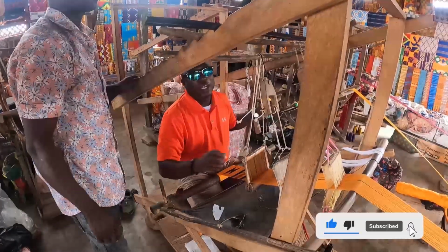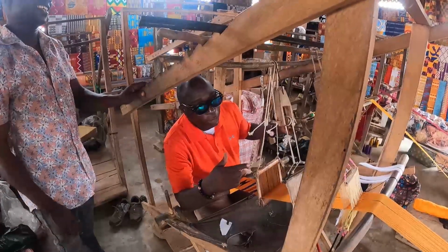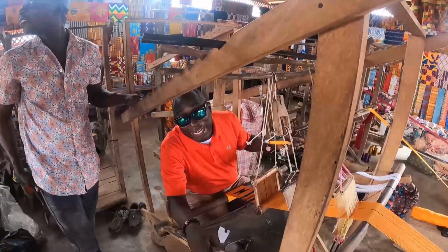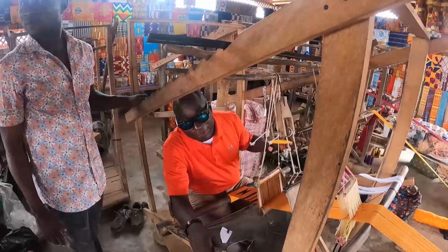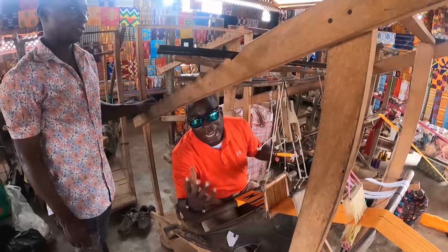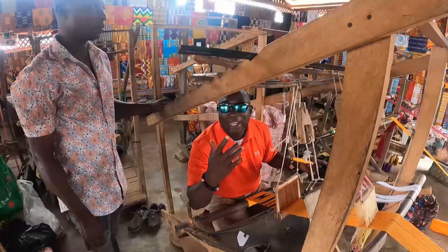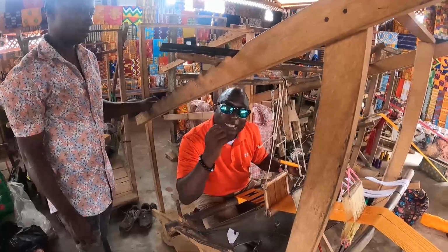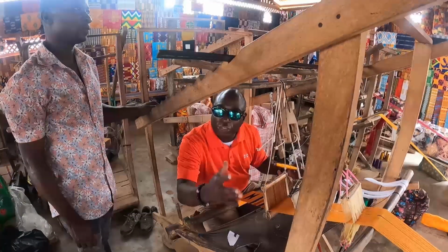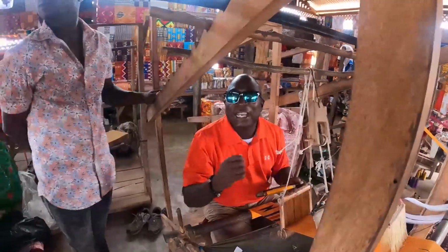I'm telling you, even for the little one I'm doing, it's taking me a lot of time. So to see someone do a whole big kente cloth, you know that the process really is extremely detailed. This is hand woven. This is not factory made. That is why most of the time the pricing of kente cloth and other things is more expensive than things done in the factory. But it is a precious gift. It is a legacy that can be passed on to your children. It is a precious item you can have in your house. So this is a unique thing.